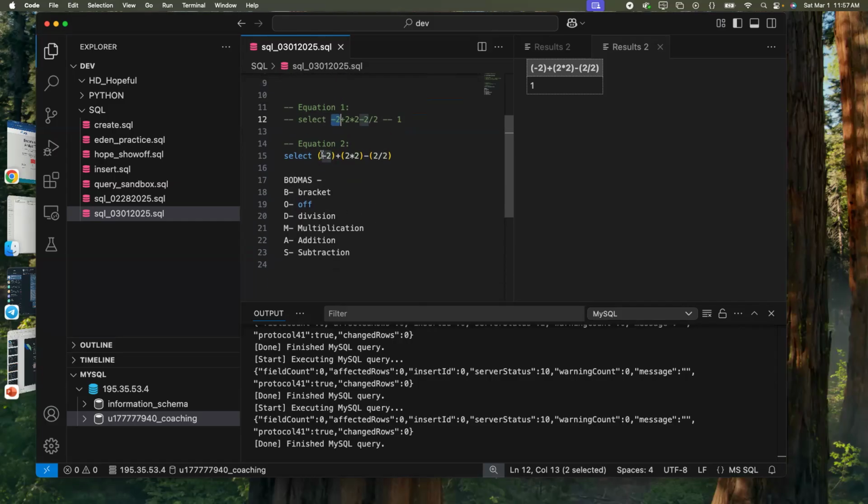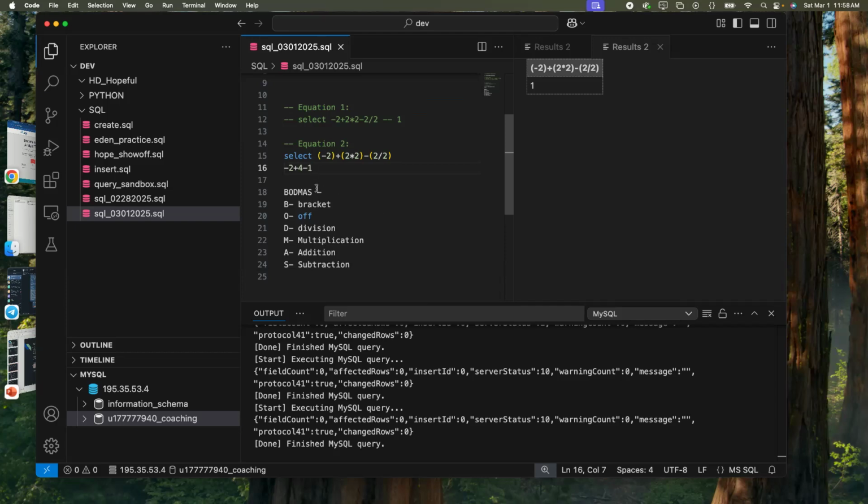So here, you see, this is simpler, because you take care of all the brackets. If we're doing it manually, it's -2 in brackets. Then 2 times 2 plus 4, minus 2 divided by 2, 1.